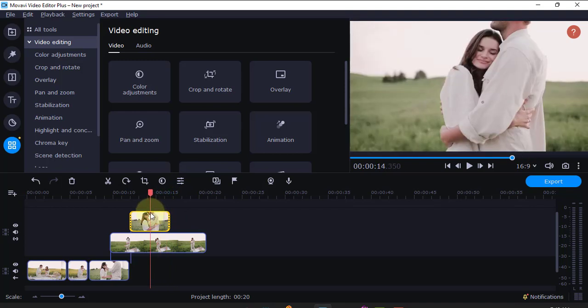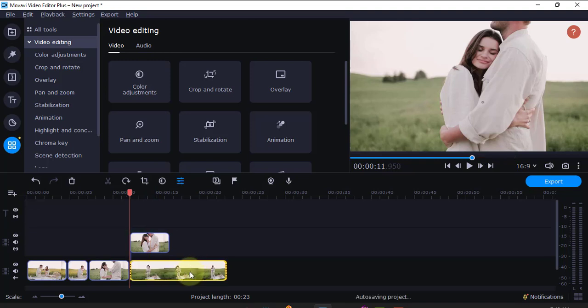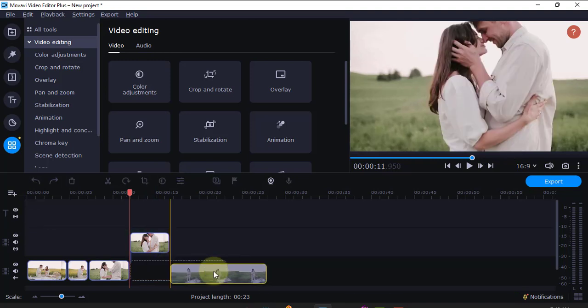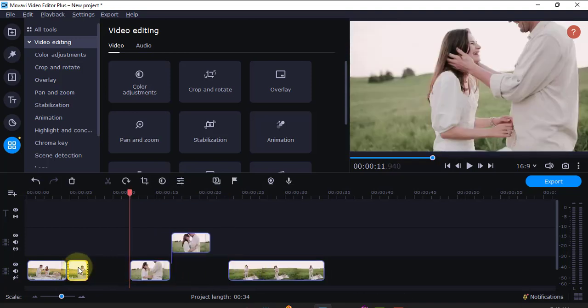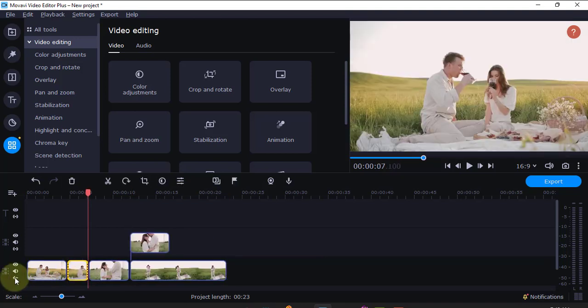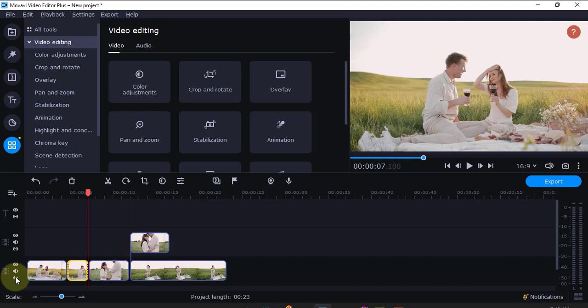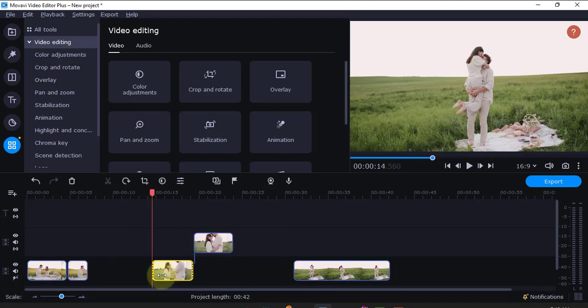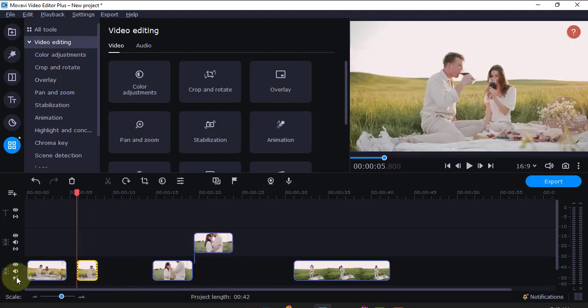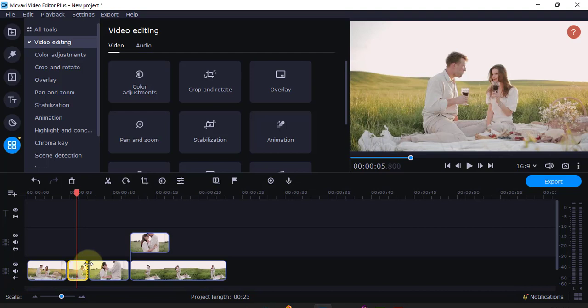How do you enable gaps in your video? For example, if I try to pull this one here, you see it will come and stick and just come back here. If I come and click this arrow here, I'll remove gaps. So I can easily have gaps like that. If I click this one, all the gaps will be closed. If I click that one, you see the gaps, and I can easily put gaps. But if I click so that it becomes an arrow, all the gaps will be closed.